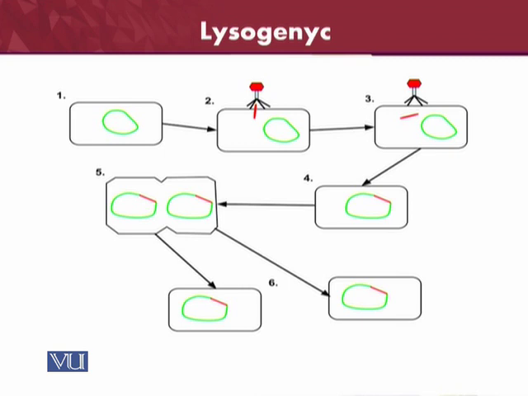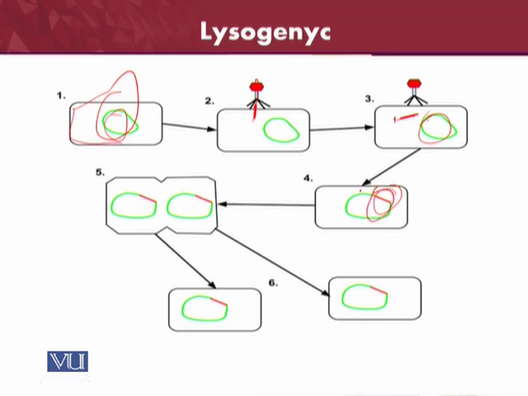Here you can see the lysogenic cycle. There are different steps involved, and we can see them one by one. In the first step, this is the viral nucleic acid, this is the bacterial genome, and this is the bacteria. Here is the virus, and here is the attachment. The virus tails attach to the receptors, and the nucleic acid of the virus enters. The nucleic acid is here, and here is the bacterial chromosome, and then it uses the host machinery for its replication.